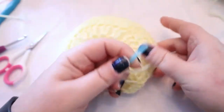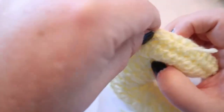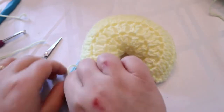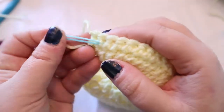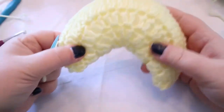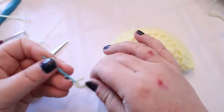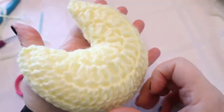You could do the same shape for a rainbow too if you really wanted a fine arch. I have a rainbow video, but it's not a defined arch like this, only because rainbows don't have that kind of an arch. But if you were doing a pot of gold at the end of the rainbow type of thing, you can put two little pots of gold, if you're an avid crocheter and you know how to do that. Or maybe there are videos out there with little shamrocks or pots of gold or what have you, but you could use this pattern for that too, because that wouldn't be a bad rainbow arch. And it's easy, it's beginner friendly, so it's just 2 double crochets and 4 rows all the way around. It's a decent size, fits in my hand.